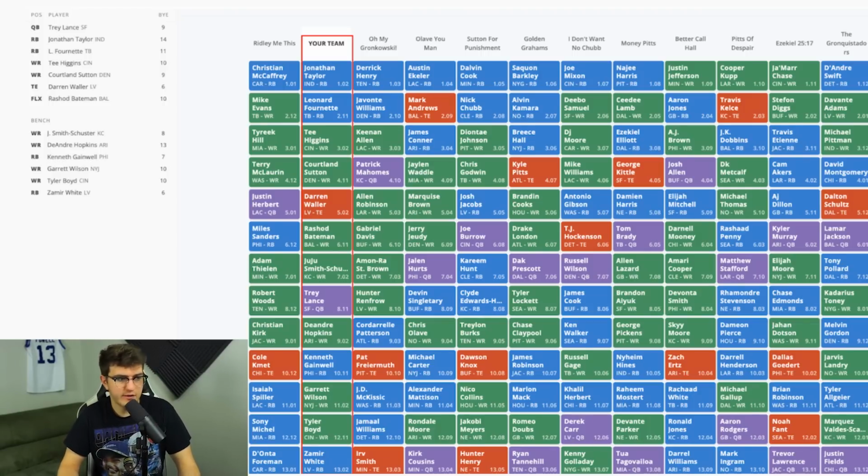Lance, Taylor, Fournette, T. Higgins, Cortland Sutton, Darren Waller, Rashad Bateman as my starters. Juju and Hopkins rotating in the flex. Gainwell and Zamir White as my backup running backs, where Zamir White especially will be a guy that I'll just churn that roster spot, try and find the next Elijah Mitchell, Cordarrelle Patterson. Tyler Boyd and Garrett Wilson are nice depth wide receivers. Maybe one of them pops, and you can trade them away later.